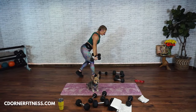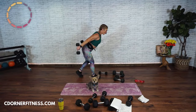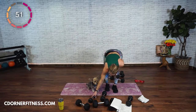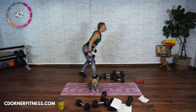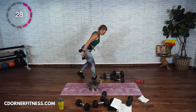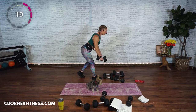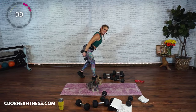Now one foot goes back, palms face each other — you're going back and down. Actually, let's make it a three pulse: one, two, three. So it's not a kickback. I'm going lighter because I can feel I'm starting to lose form. I always lighten up when I'm starting to lose form — not after I've lost it. Because why do one with bad form? One, two, three. Good. And stop.